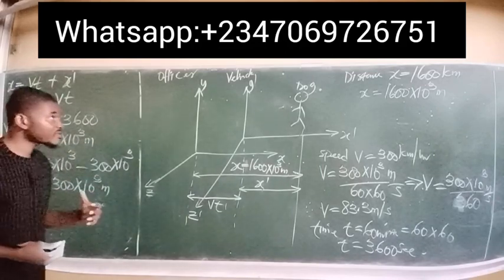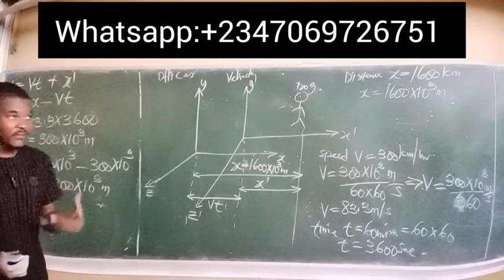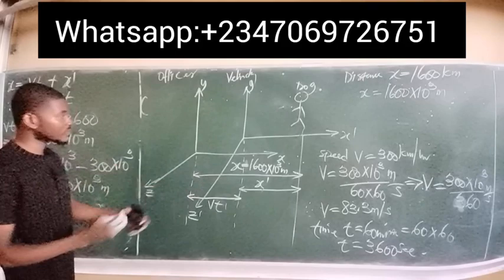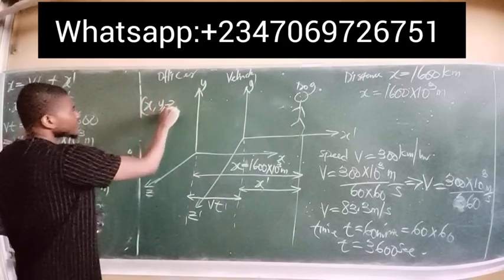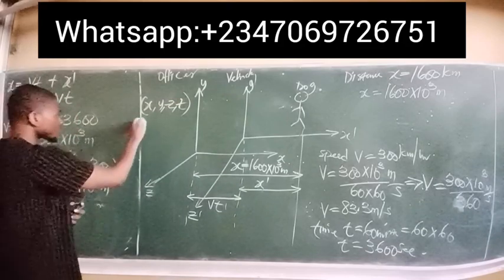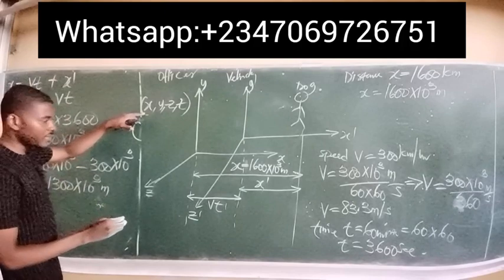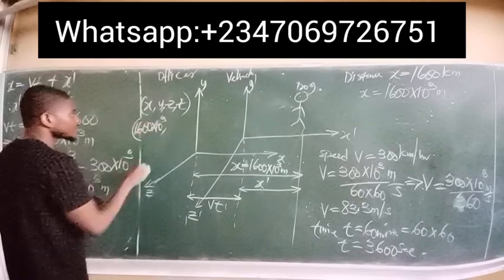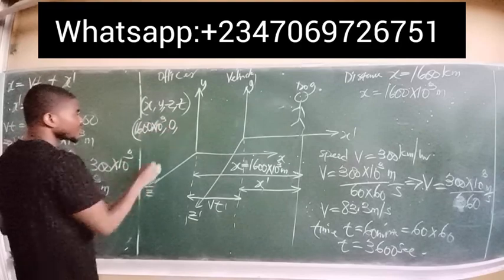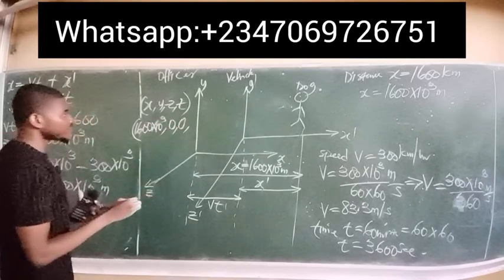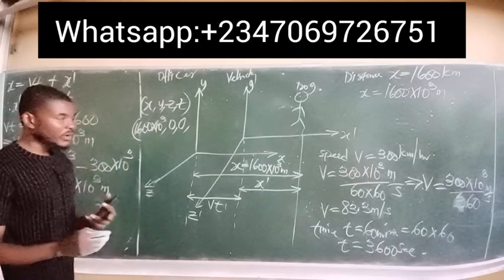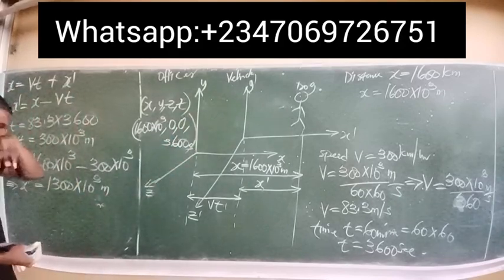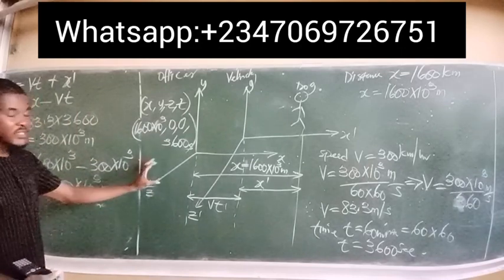Now, I've said that since the coordinates of y and z for the observer are not given, it means that the position of the observer itself is x from the dog, and x is 1600, which is simply okay, x, y, and z, and t. So this is the position of the officer. And of course, if we put this down now, x is simply 1600 by 10 to the power of 3 in meters. Okay, y is unknown, so simply put y as 0. Z is also unknown, simply put z as 0. And then finally t, the time was given as simply 3600 seconds, so you can write that down here, 3600 seconds. So this is the coordinate of the officer or the observer in the first reference frame.